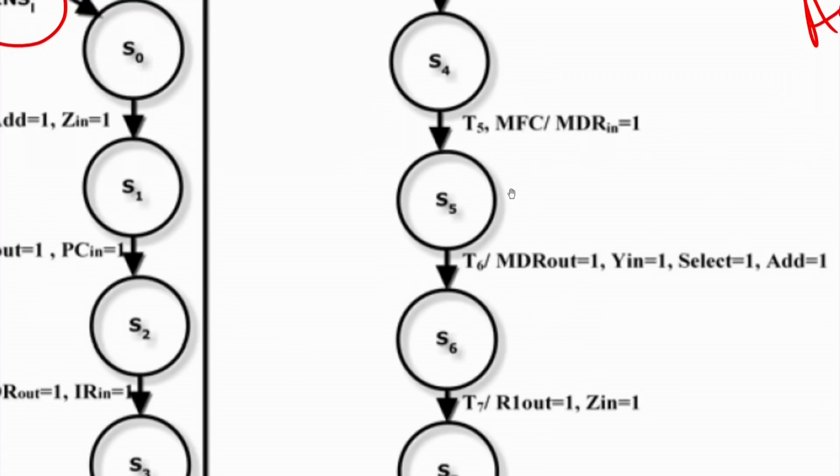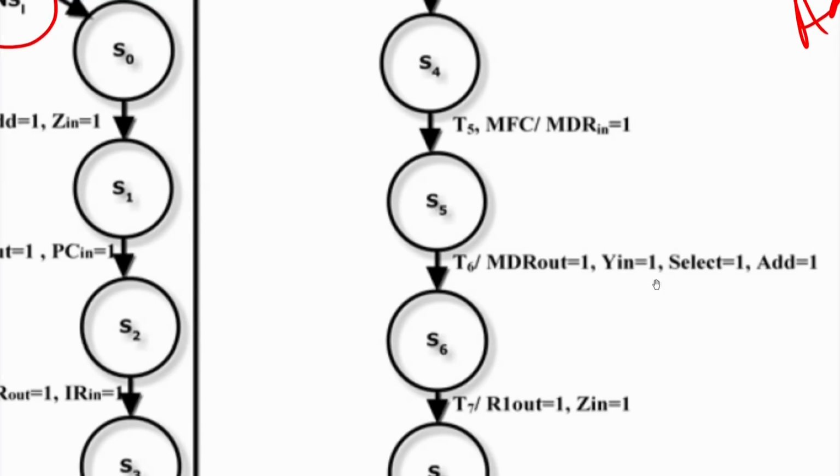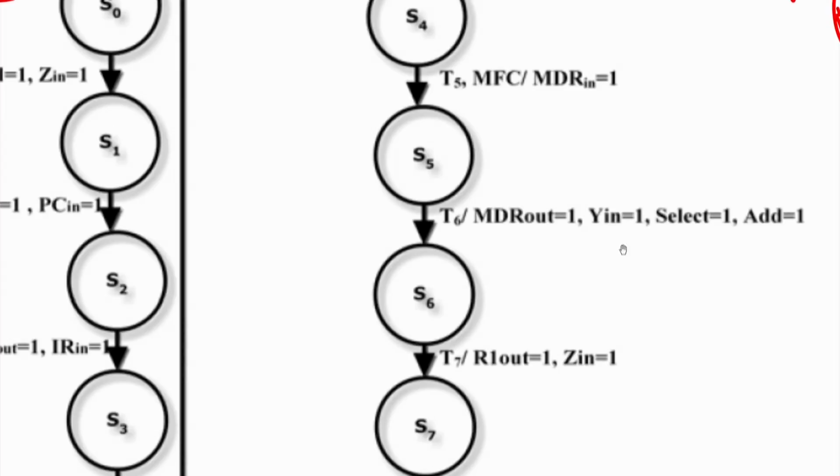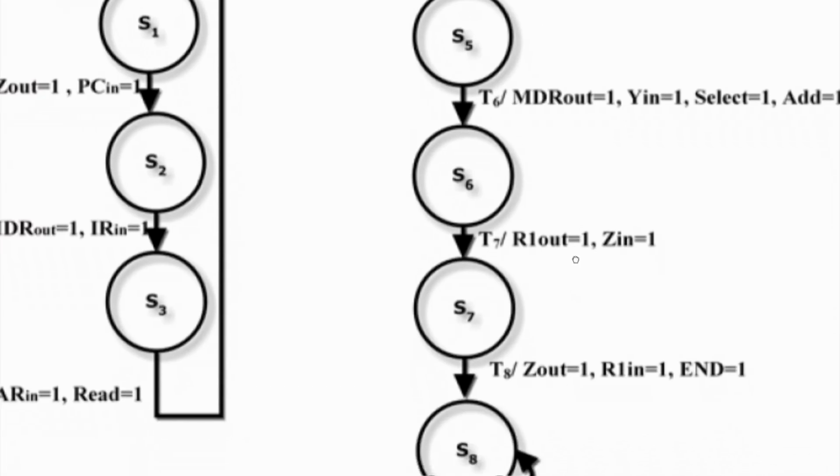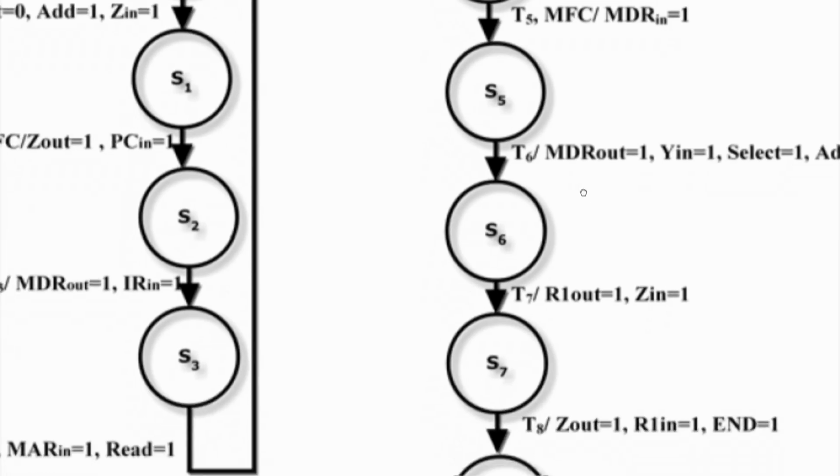Here I am giving a read signal, but when I am going to state 6, that means this has already been over long back. So I can go for MDR out equal to 1 and all other similar procedures, like this signal has been done. So if you remember, for all other states similarly I can complete all the sequences of the state machine design.